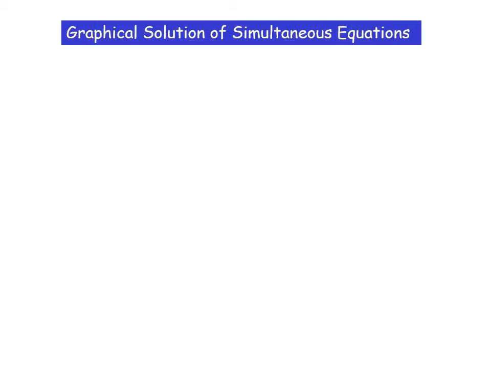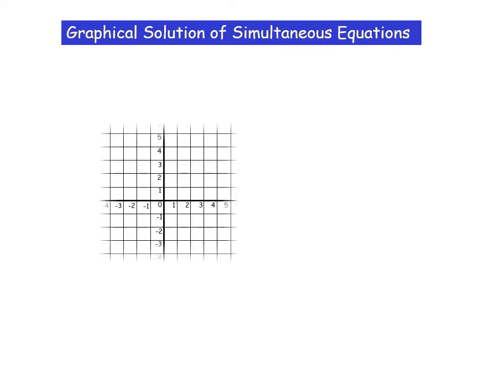When we solve any equations graphically, the most important thing to note is that we must always have the points to plot on the Cartesian plane. And after we plot those points, we will have to join the points so that they give us a straight line. So that is what we shall be looking at in these sessions. As I told you, we are looking at the graphical solutions of simultaneous equations.